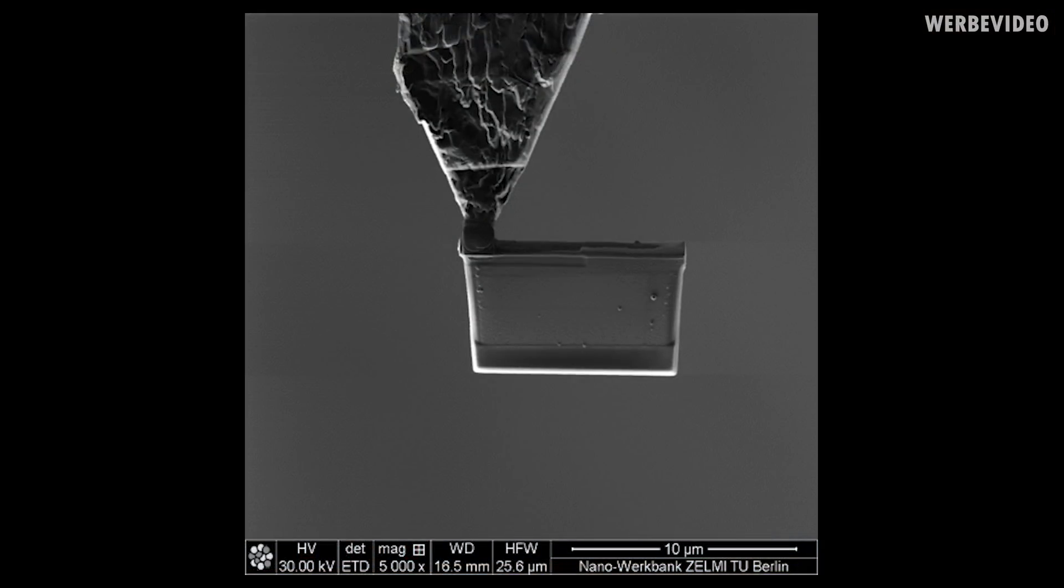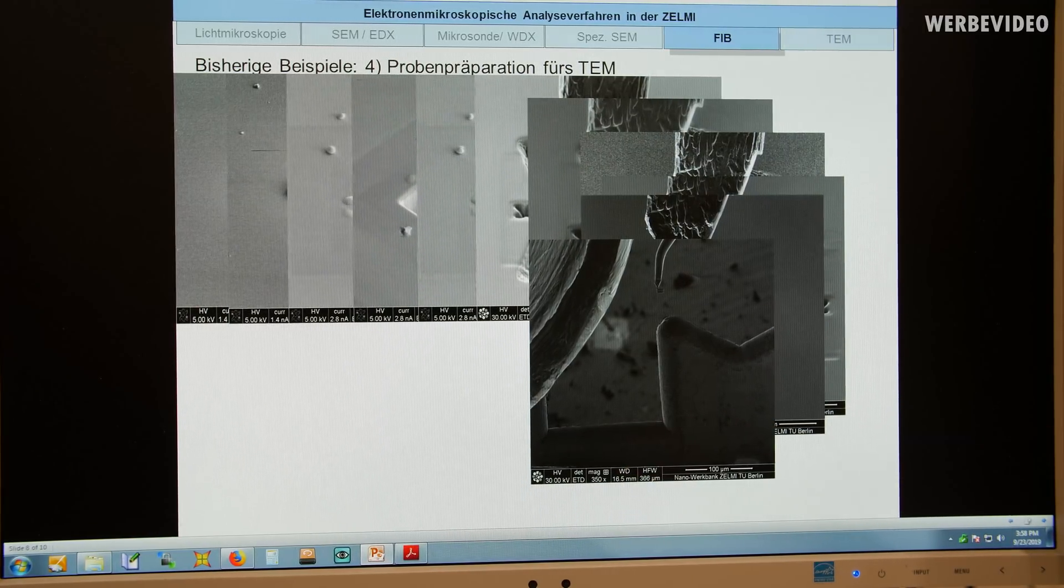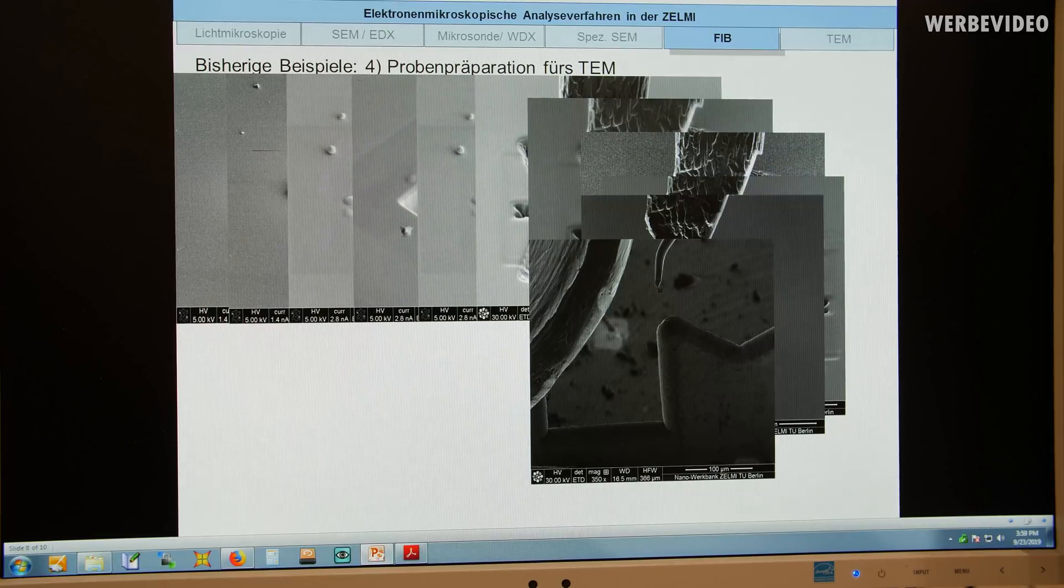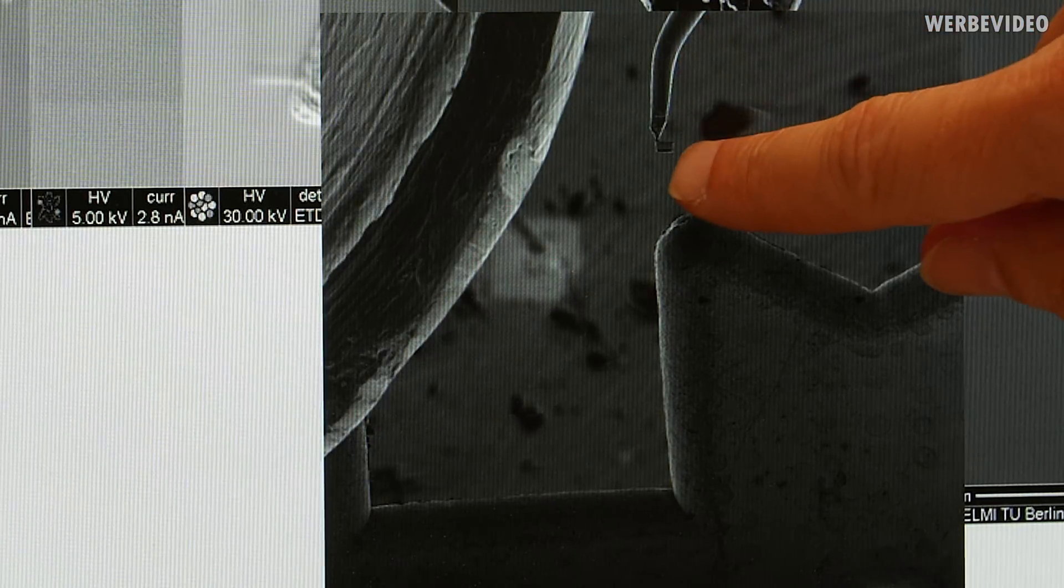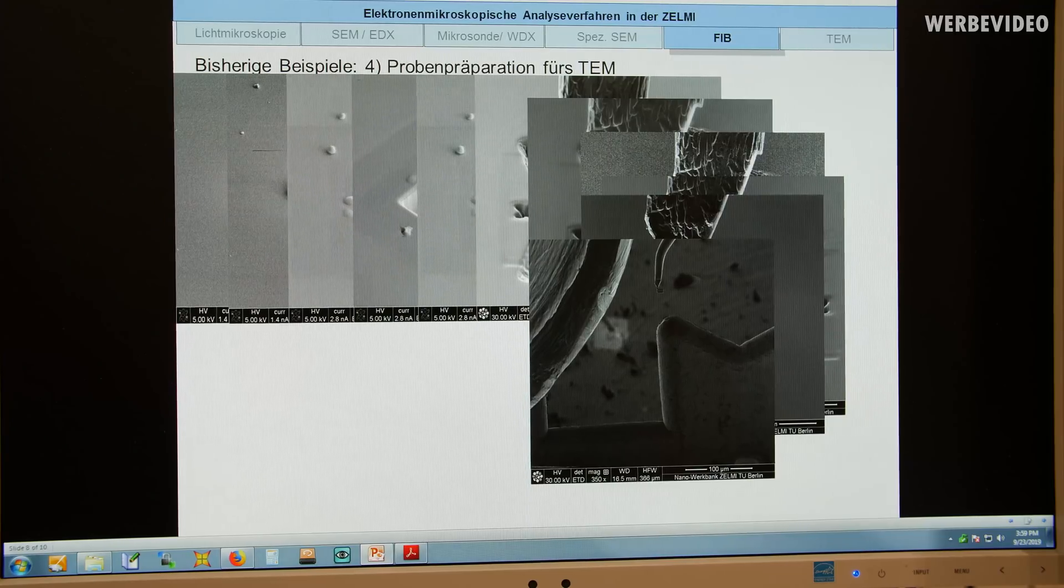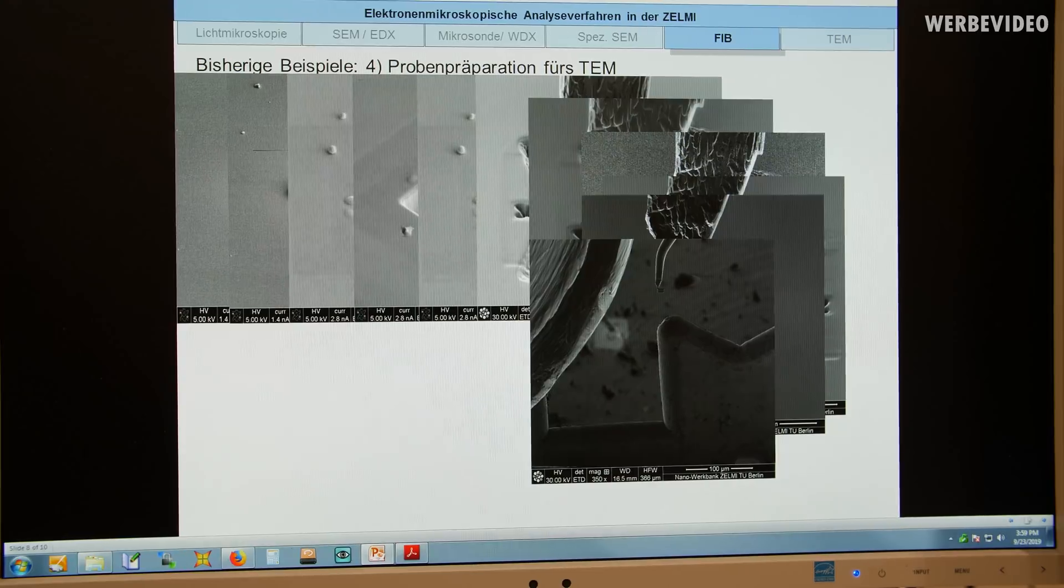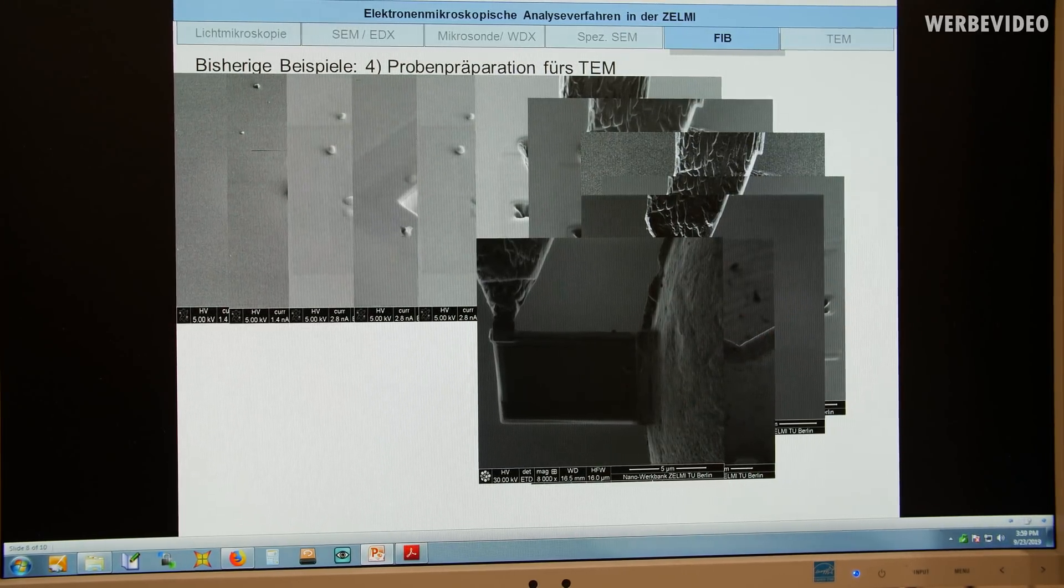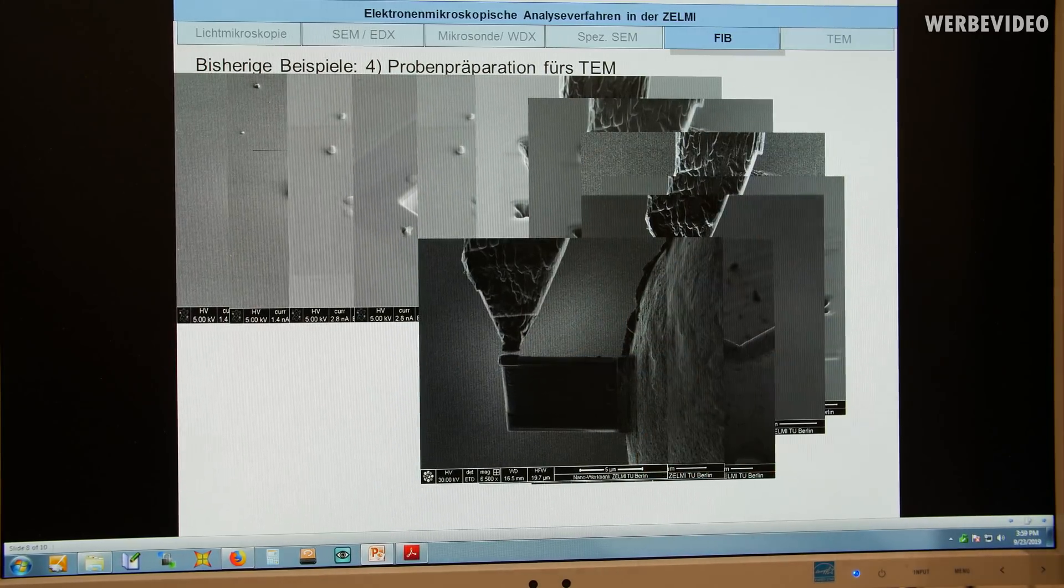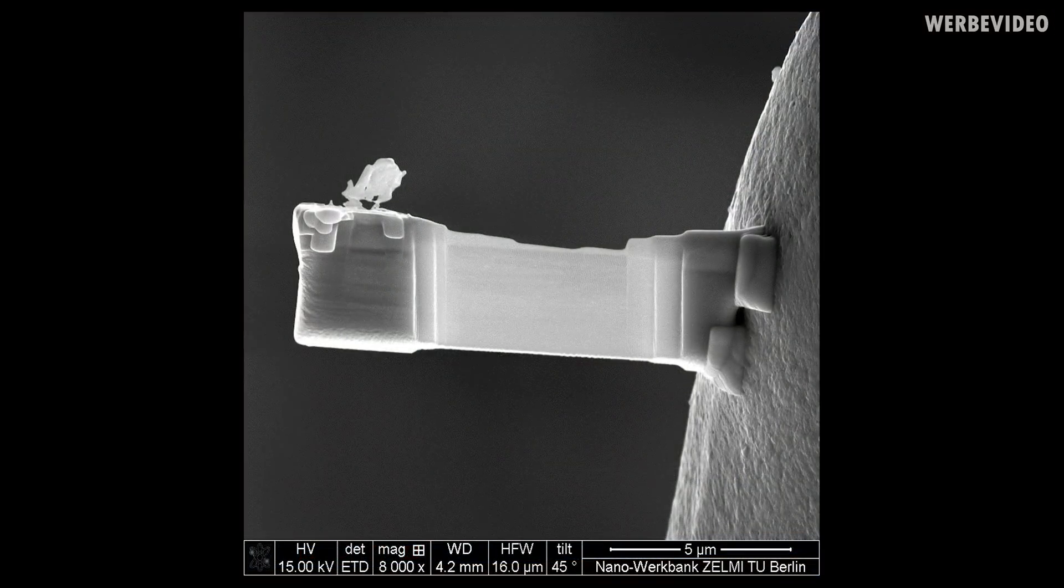Of course, we can't transfer this needle to the TEM, so we need another transfer holder. And this transfer holder is seen here. So this is some structure that has a size of three millimeters that perfectly fits to the TEM holder. And here on top you see the transfer needle. And there we have the small TEM lamella. So this is now another magnification. And now we want to attach the TEM lamella to this transfer grid here. And this is done here. We fix it again with a platinum deposition. Now we release the transfer needle and the TEM lamella is now completely fixed to the transfer holder.